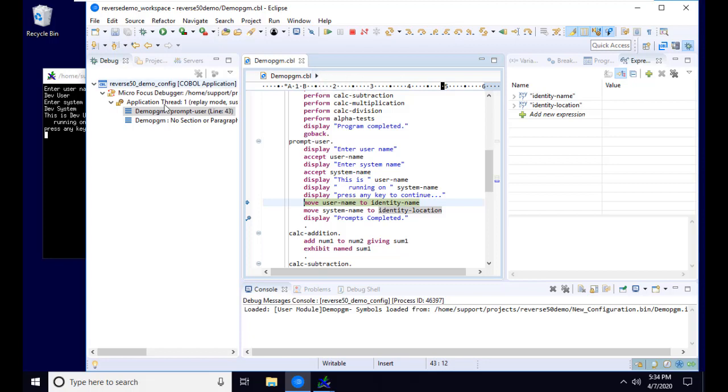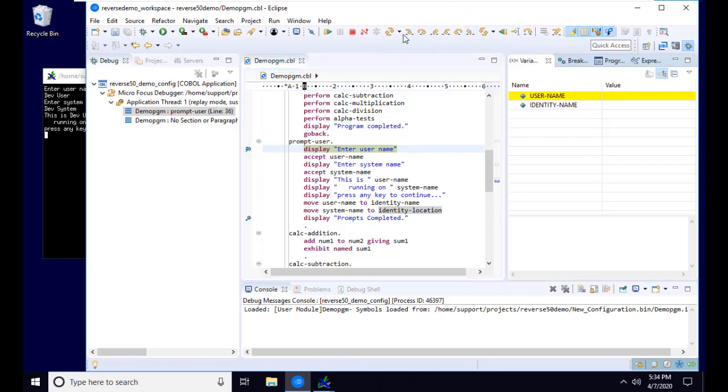Breakpoints set in a debug session also affect reverse debugging. I'll set another breakpoint at the beginning of this paragraph and then do a reverse resume. The reverse execution proceeds at full speed back to the prior breakpoint. Then I can step forwards through the previously executed statements again with Step Into, and as I do, I see the effects of these statements being reapplied in the variables view.